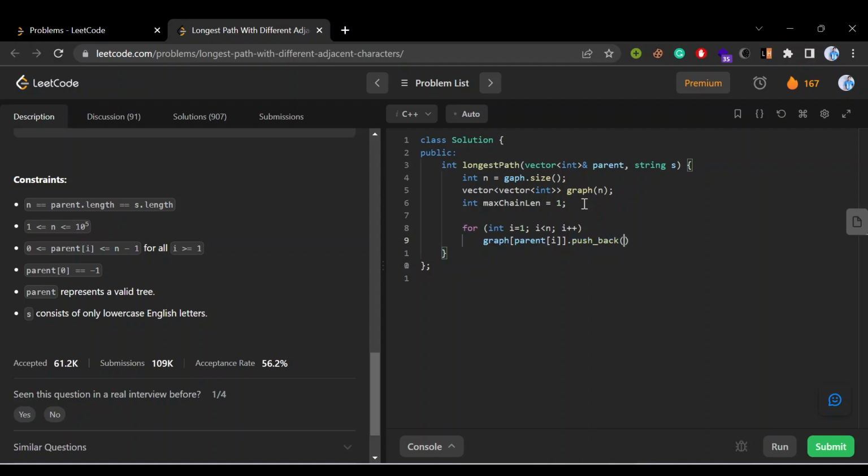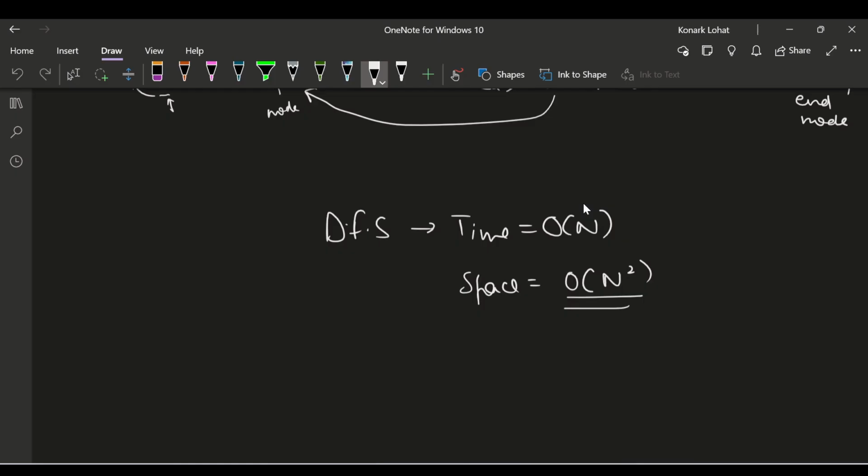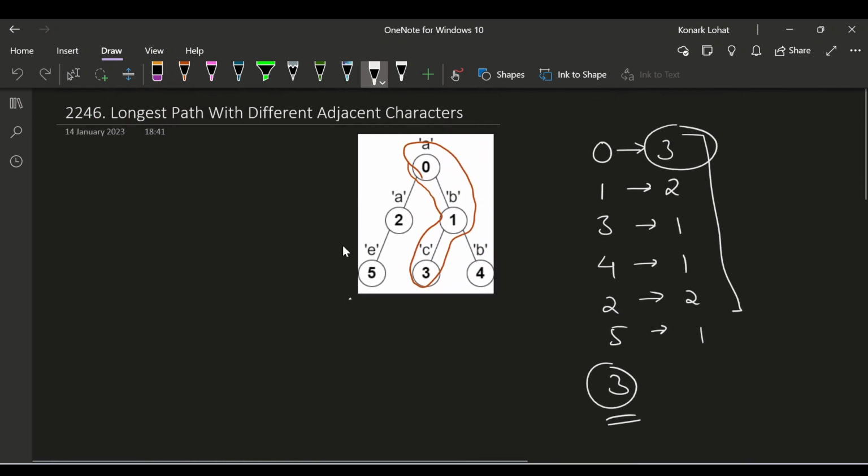dot pushback I. Now you will be saying that it is given in the question that it's an undirected graph, right? But tell me one thing, when we are traversing in a graph, are we going to travel to the parent node or an ancestor? No, we are not.